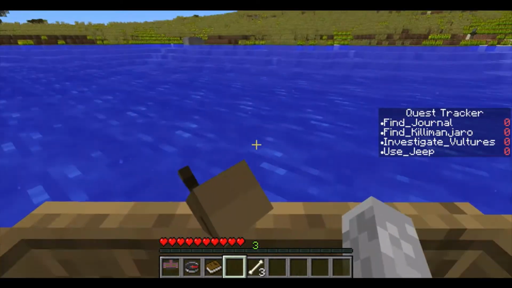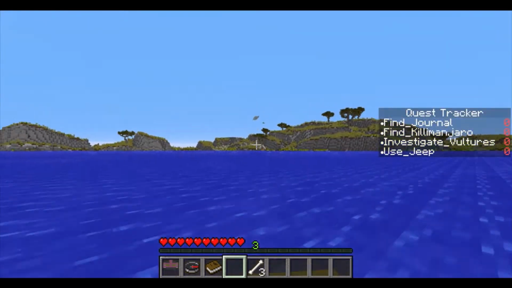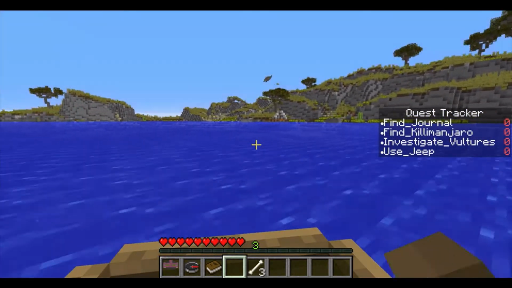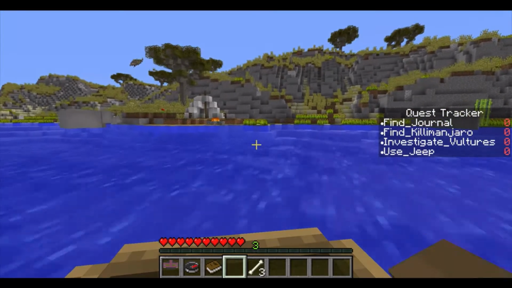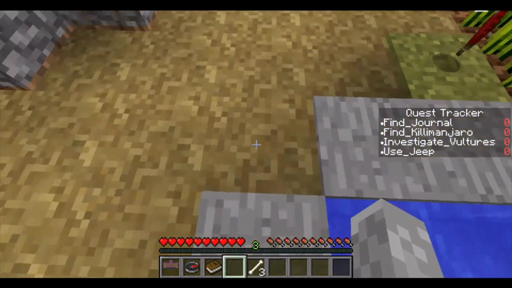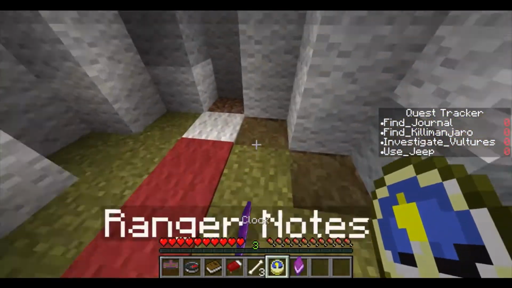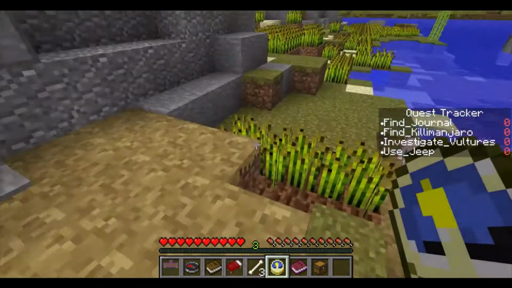My dogs are probably going to try and find me. Where am I going? That looks like a camp over there. It's alright, Bagsy. It's okay, Baxter. Weird, the sound's gone. Right, so let's get the Ranger's gear. Ranger notes. More of the Ranger's gear. Yep, the sound's back.